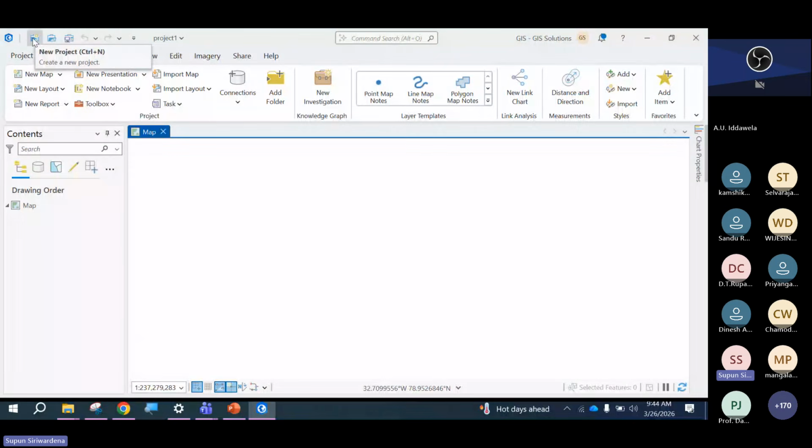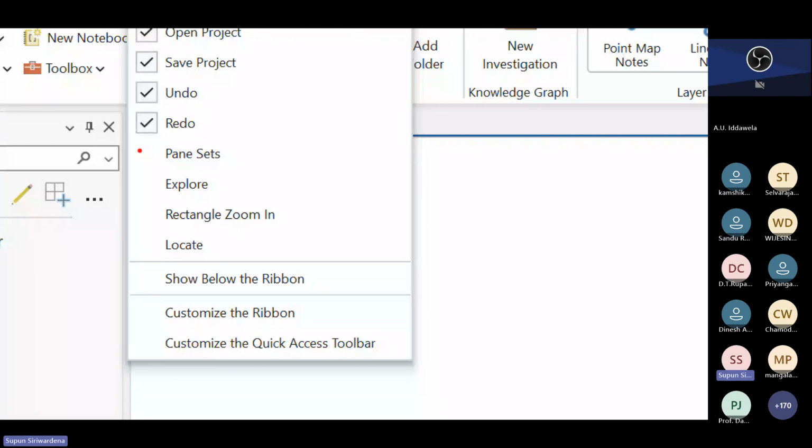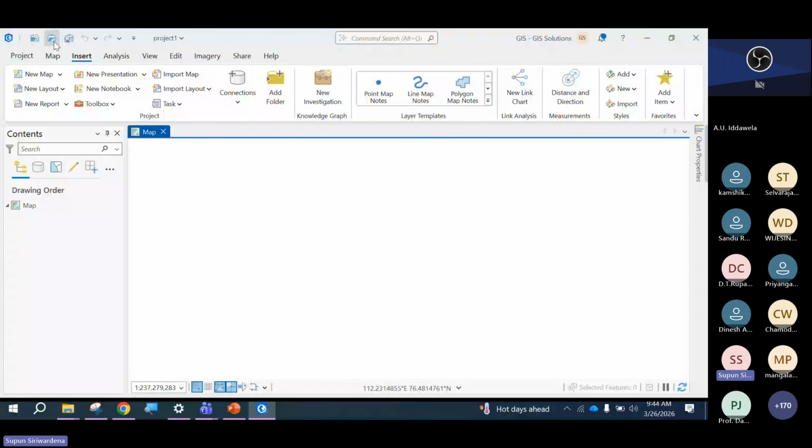Then there are some other buttons here. If you require, you can add more tools into this section. So you can add different tools by checking on these items. Right. So let's save the project again.